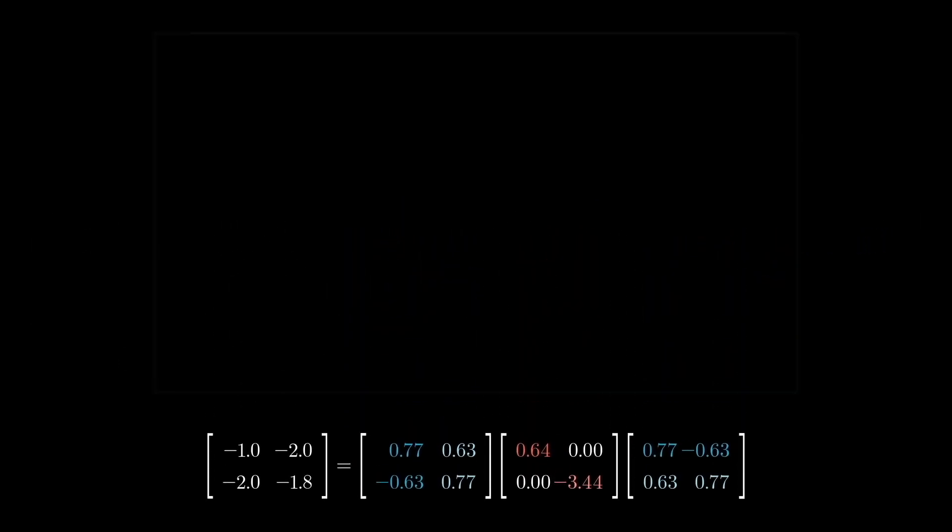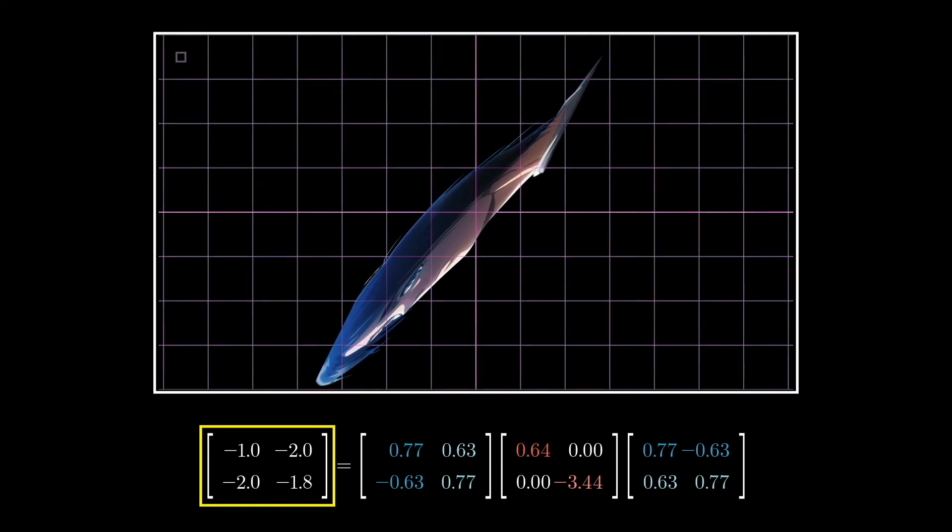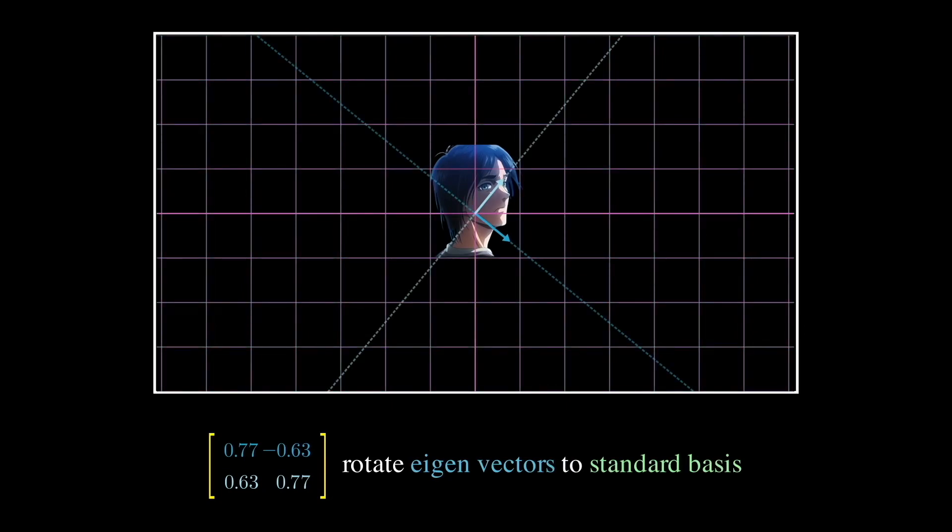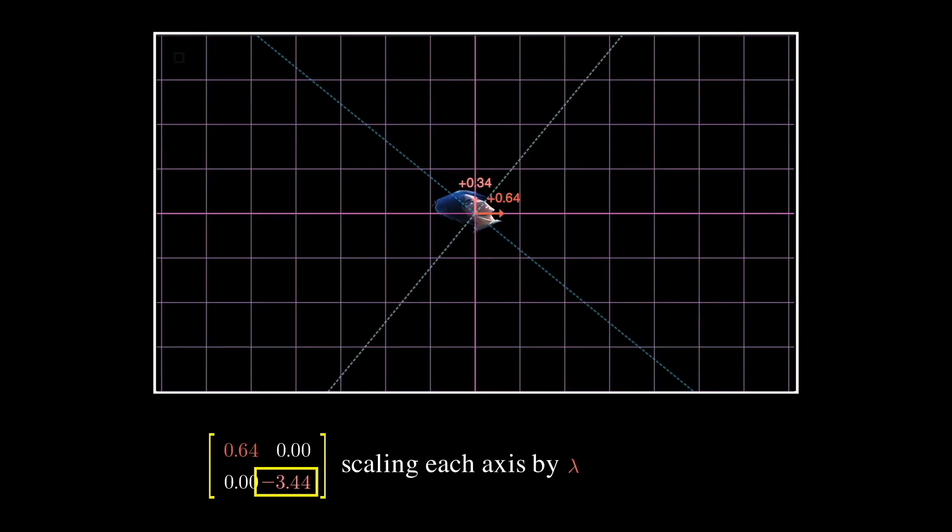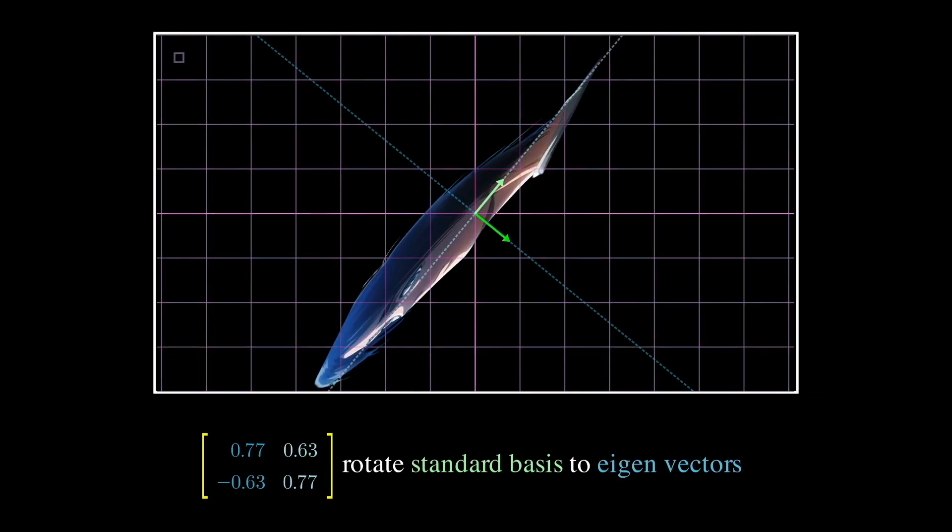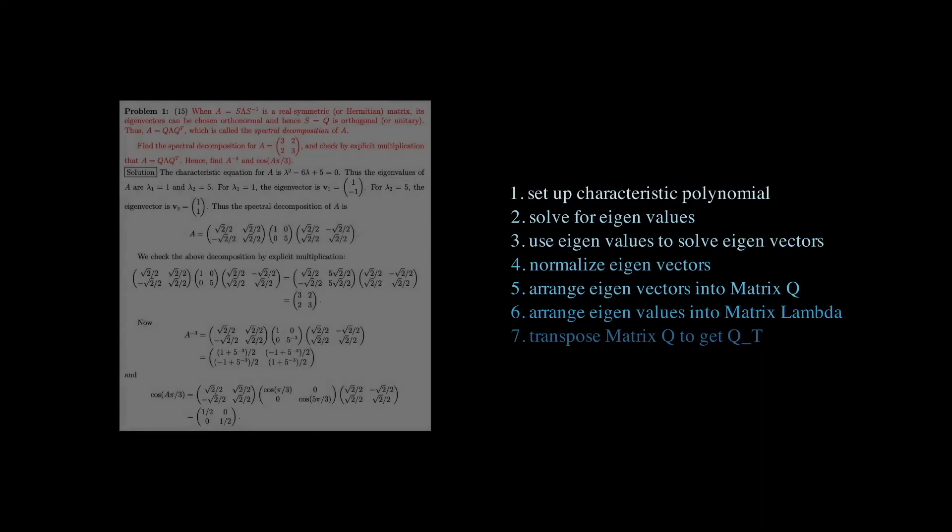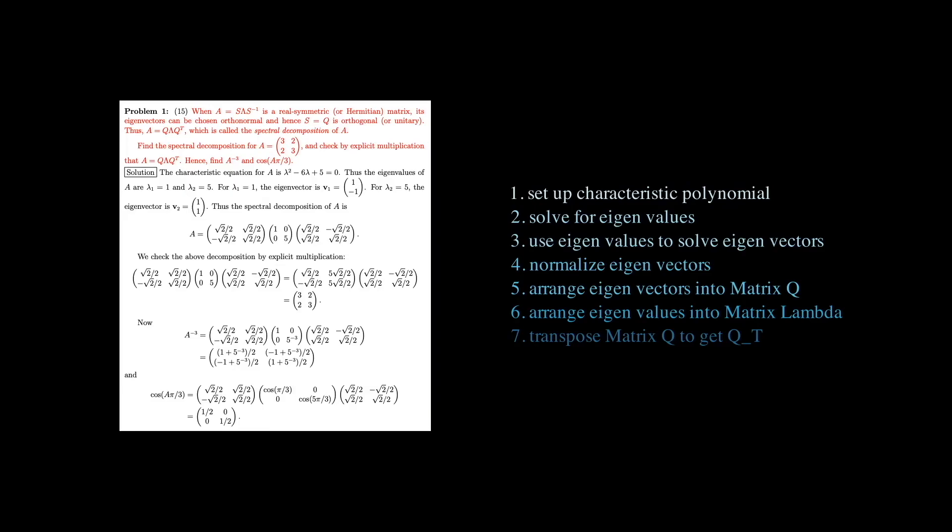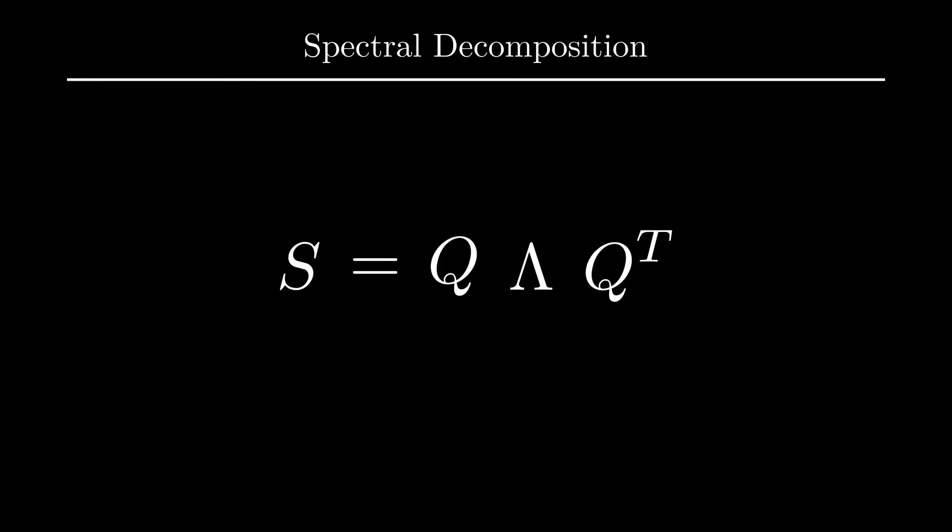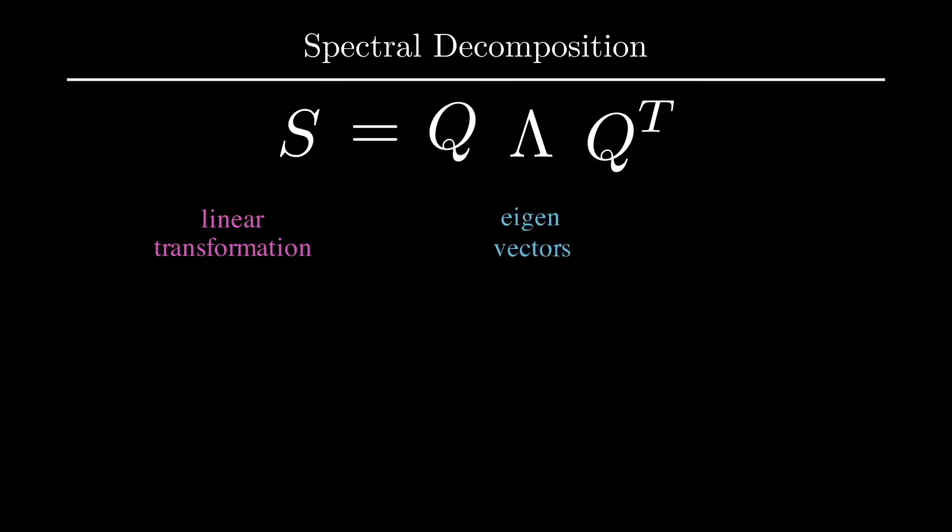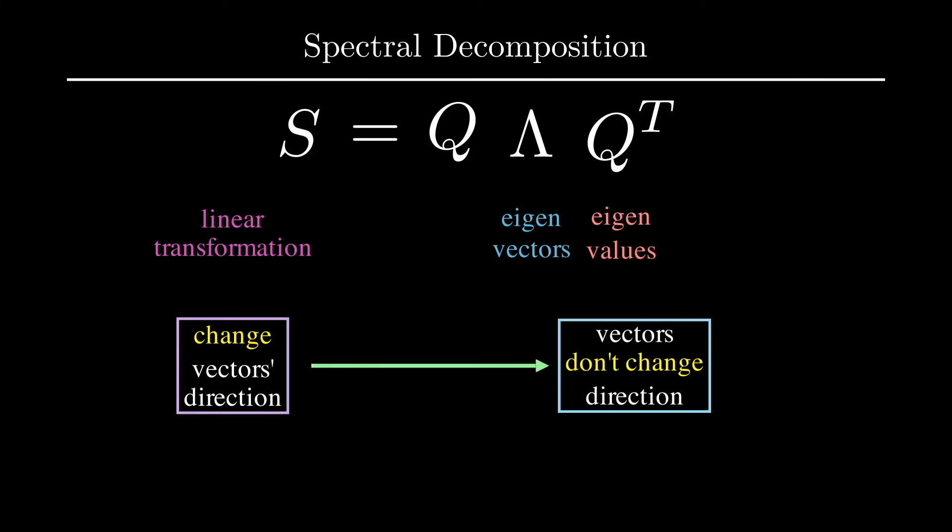And now we can also look at the effects of decomposition on image. Oftentimes, the topic of spectral decomposition is taught in school as a list of procedures to follow by the students, which quickly turns into tedious finger exercise and boring algebra. While the underlying elegant geometric interpretation is dismissed. What the theorem gives us is another chance to express a more complicated transformation, just as a sequence of simple rotation scaling rotation back. In particular, the rotation is guided by the eigenvector, and the scalings are told by the eigenvalues. And I think the connection here is quite profoundly beautiful. And this is a visualization of spectral decomposition.